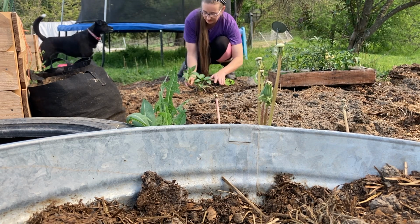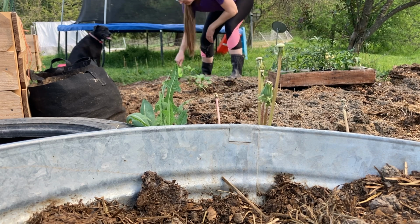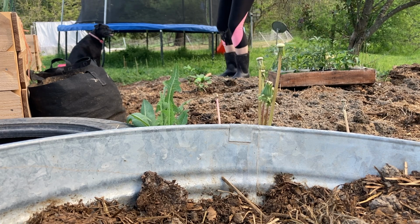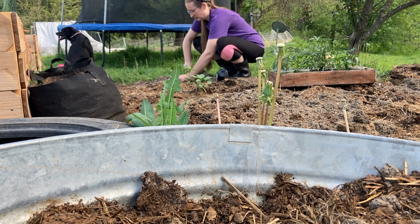We're going to do some yellow bell peppers, a sweet pepper, some green bell peppers, 3 jalapeno plants. I did learn from the past when I've grown 6 or 7 that we just don't need that many jalapeno peppers. So we're only going to do 3 this year. We'll focus more on the bell peppers.